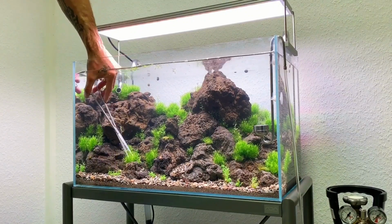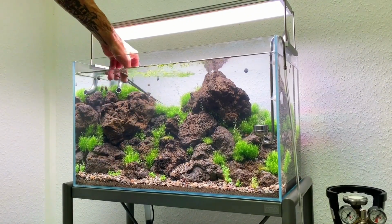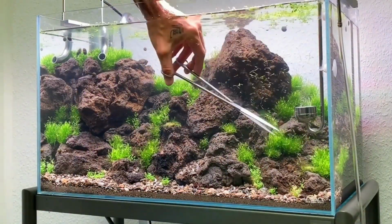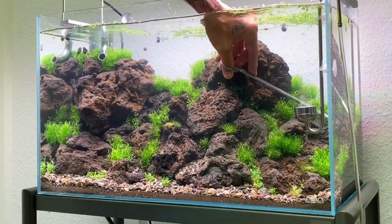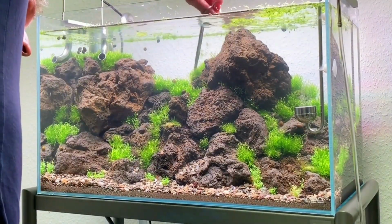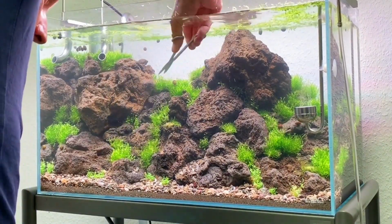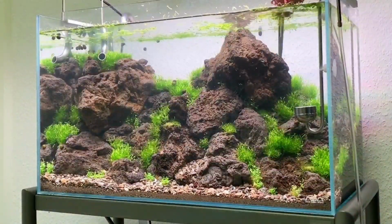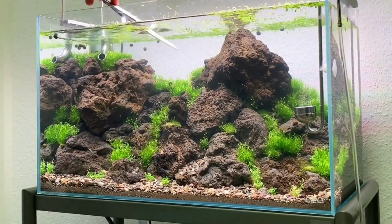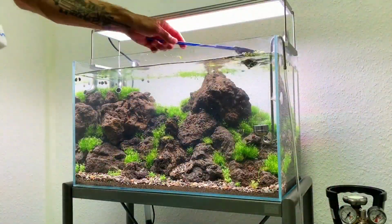When I chose Riccia as the main plant in this tank, I was a little bit afraid that I would have to cut it frequently. Now it's day 11 and I need to cut it for the first time. In my opinion, there's no plant available on the market which grows faster than Riccia. Anyway, I turn off the filter before, which I think is better, especially if we want to remove the Riccia from the surface later. And besides the Riccia, I also cut a few of the Glossostigma layers.